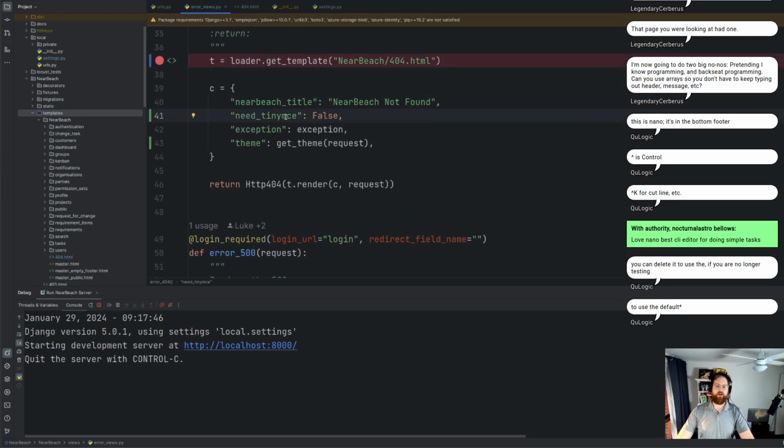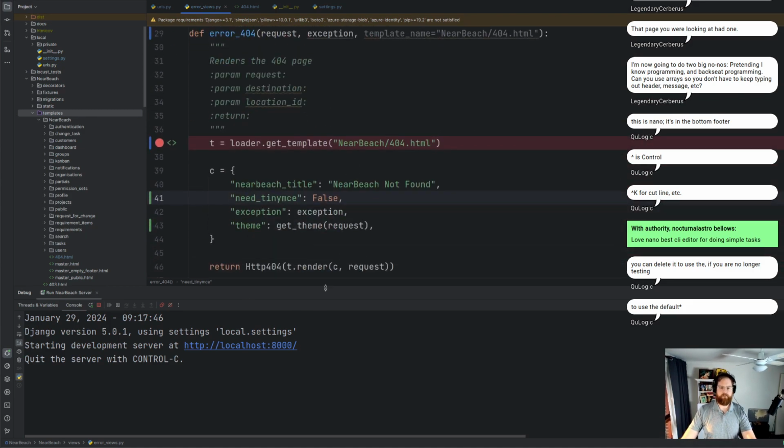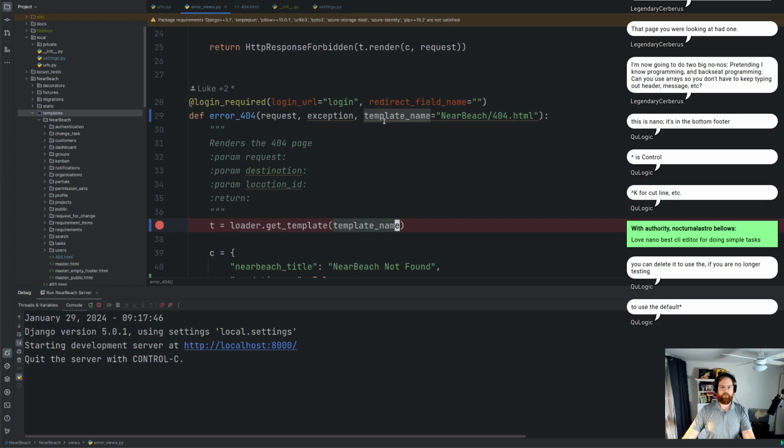Like so. Alright, and the NearBeach title is working perfectly fine. So, yeah. Let's see if that works. There we go. Let's fasten that through.